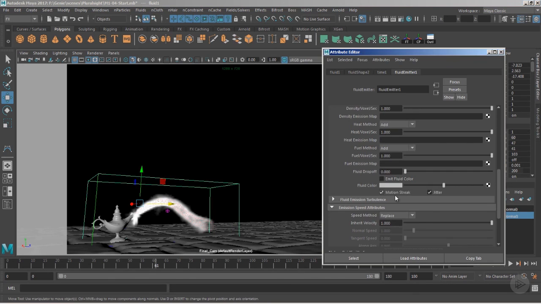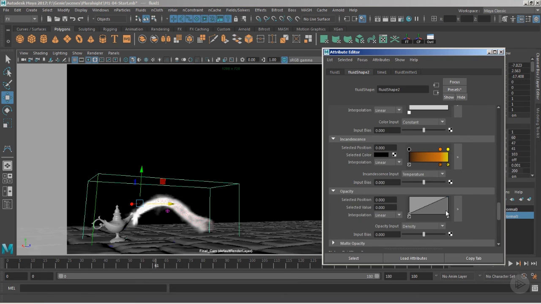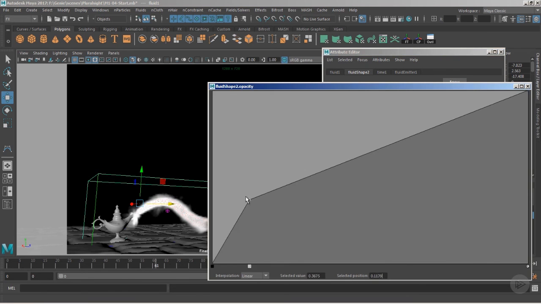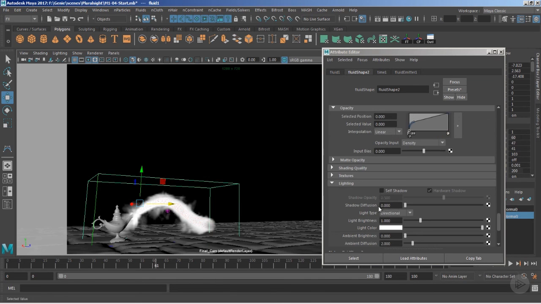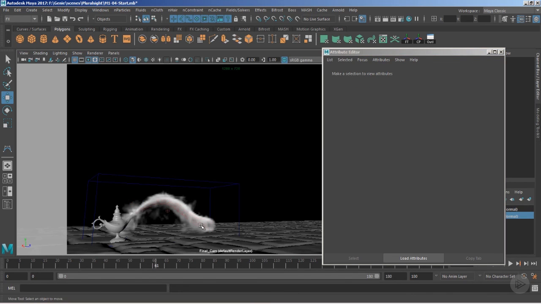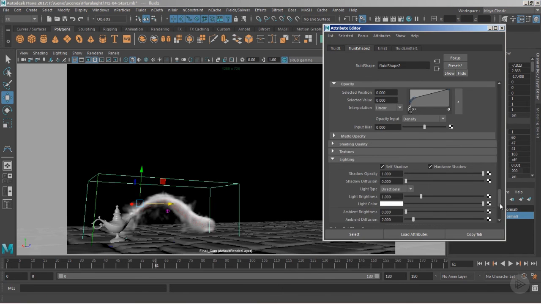The best things we haven't touched are the transparency as well as the opacity, so it's time to tweak the graph. Let's say I would like to have a graph like this, and definitely I will come back many times to fix this graph, since the look and feel of the fluids is entirely and closely dependent upon the graph. Once we are done with this, it's time to move to the shelf shadow, put it to 1 so that we can take a look at the fluids in a much better way. And I think we are almost done with the settings.